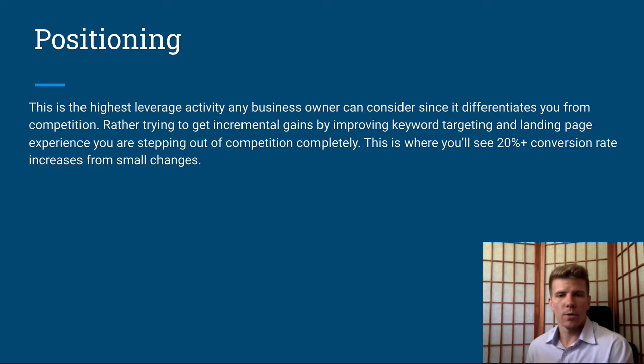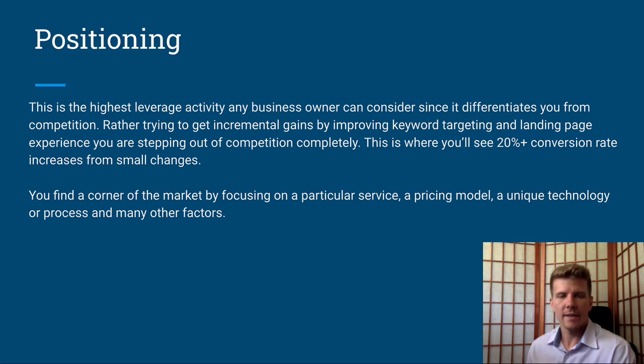You can do incremental gains by improving your keyword targeting as well as your audience targeting and your campaigns in general, your ad copy and your landing page experience. But ultimately, the biggest gains you're going to see is something like this, where you reposition and you'll see something like a 20% plus conversion rate increase from very small changes. The idea is you find a corner of your market and you focus on a particular service, a pricing model, a unique technology or process, and any other factors that make you unique.